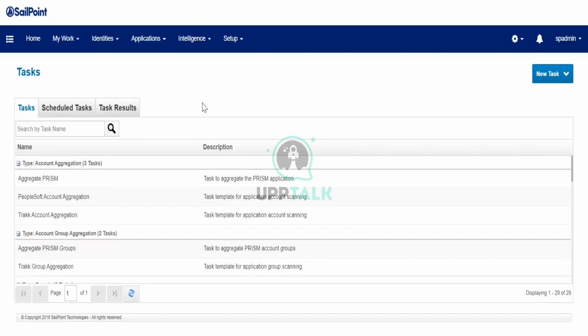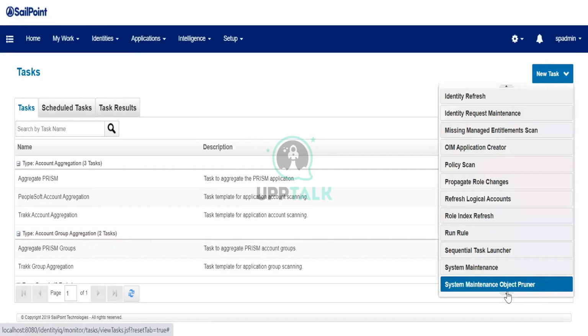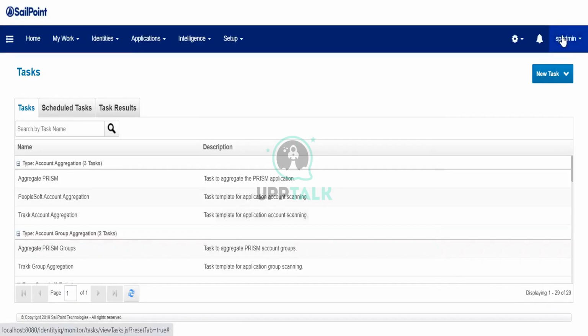All 100 tasks should not be created as a scheduled one, but the requirement we need to create, we need to execute on a daily basis. Is it possible to do? No need to create any custom task in that scenario. In that scenario, what you can do, you can create sequential tasks.